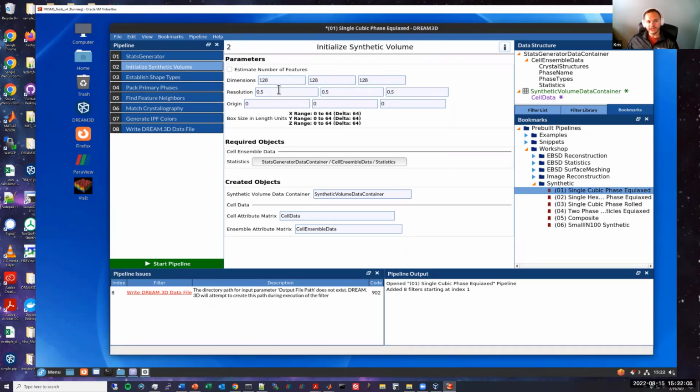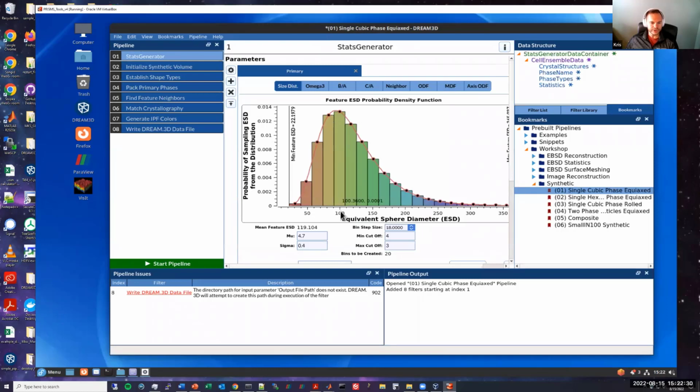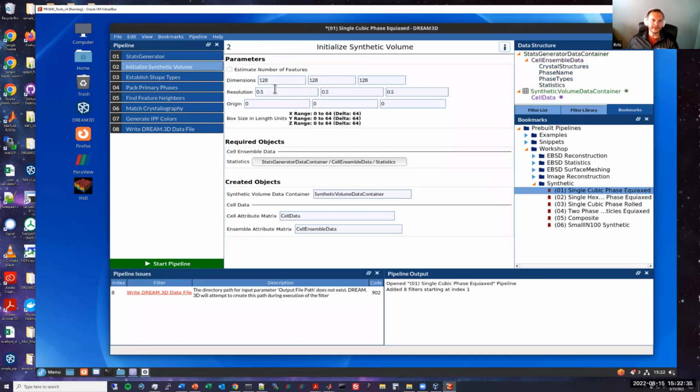Now, what's important to note here is that Dream3D has no internal units of length. So by having 0.5 here in the resolution, this could be microns or millimeters or kilometers. It really doesn't matter. All Dream3D knows is that the resolution is 0.5. So if the average grain size is 100, we're going to assume that this is 100 microns and that this is also 100 or 0.5 microns. So it's never going to list for you what the size is. You just have to keep track of the resolution that you state in this filter here.